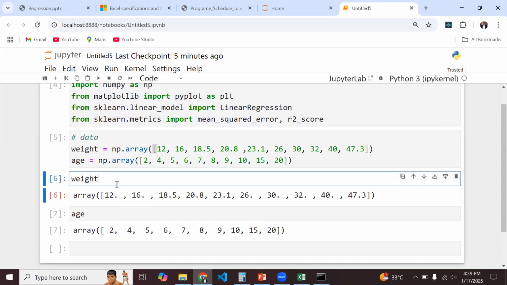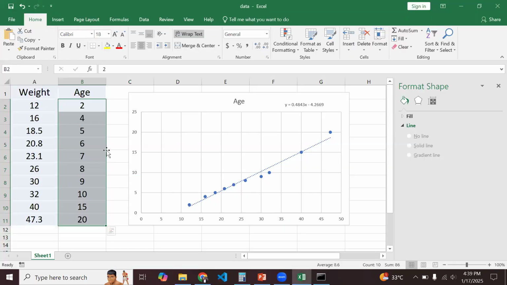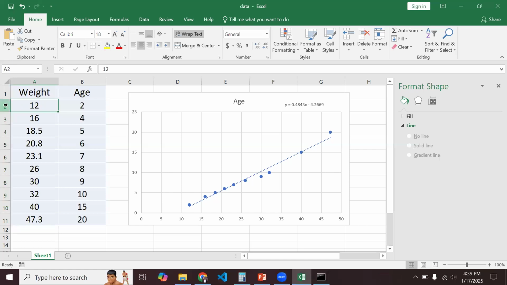So these are weights. But then the way the data set is modeled, it is modeled in such a way that this instance or this row, so when I say instance, it is just another way of saying row. Now, the rows match up onto each other, okay? So for instance, this 12 we have over here is matching up with its corresponding pair, which is the age 2. This 16 we have over here is also matching up with its corresponding pair. And this 18.5 over here is also matching up with its corresponding pair.